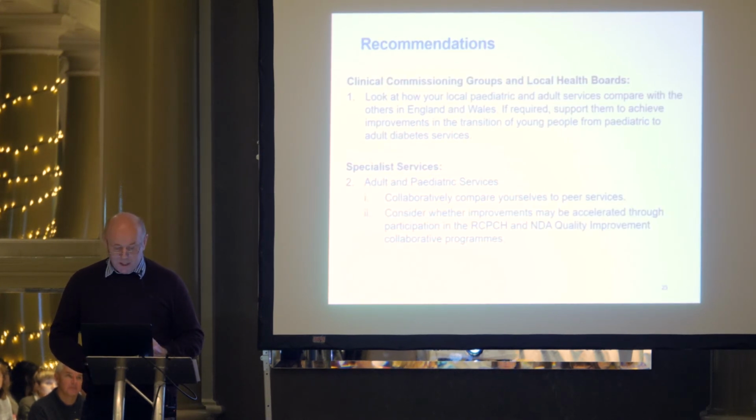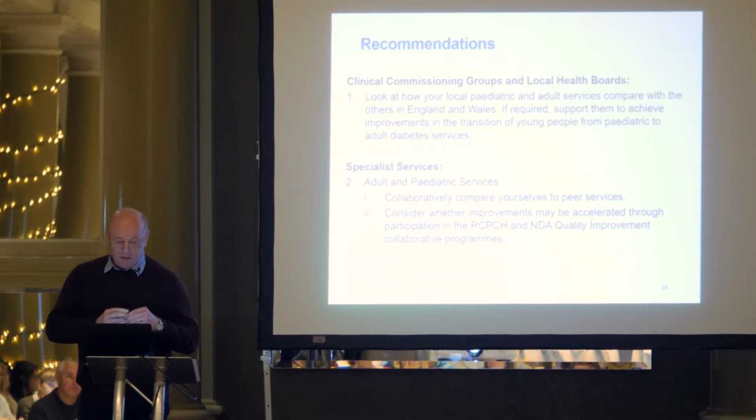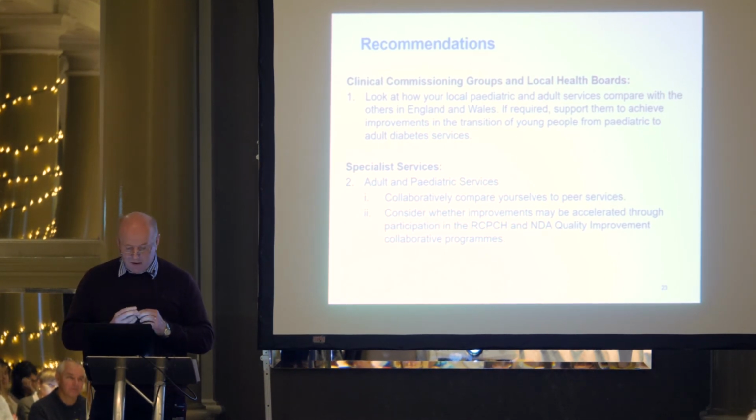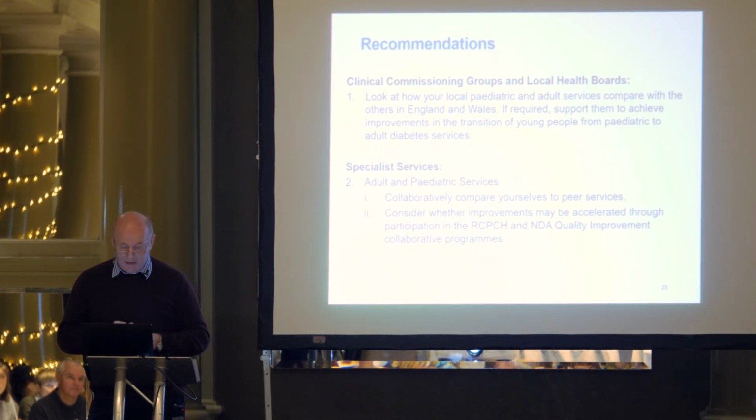So these are the recommendations that have come from that audit, and Bob Young and I and colleagues from NHS Digital, and there are some representatives from them here today, took a bit of time thinking about this. So the recommendations to the clinical commissioning groups in England, local health boards in Wales, is to look at how your local paediatric and adult services compare with others in England and Wales. So that's where you go out and do your QI projects. And if required, so if you've got deteriorations, you need to support them in achieving better outcomes.